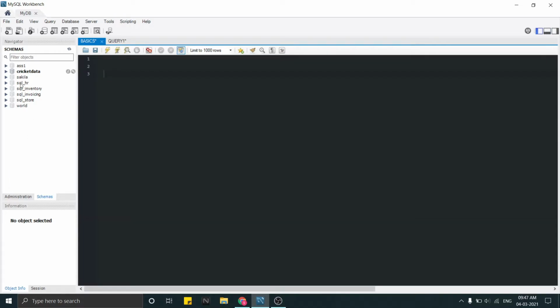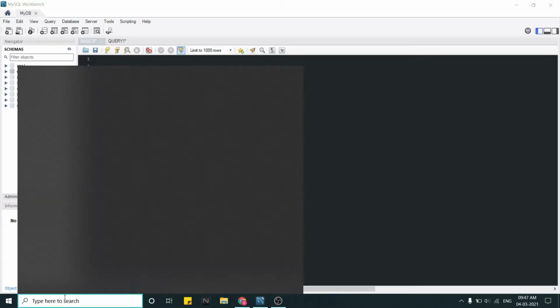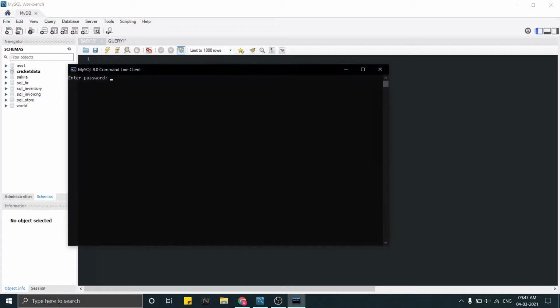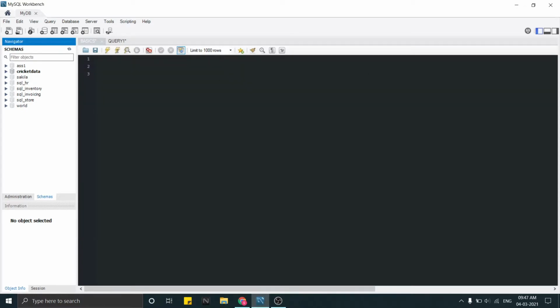So how do we create a new database in SQL? We can go ahead and create a schema from right here, or we can create it from the command line. You just need to enter your password and write create database, your database name, and so on. Then in these databases, like I explained, there are multiple tables. So let's start with the first one.